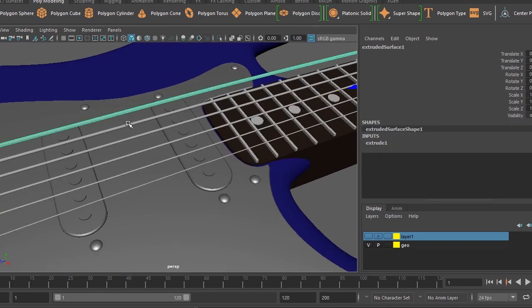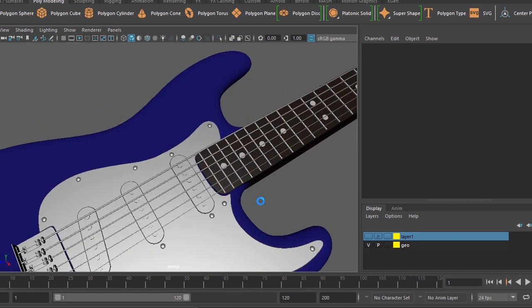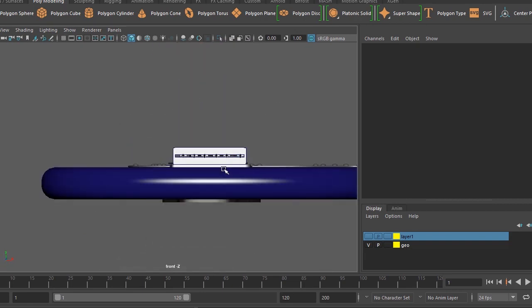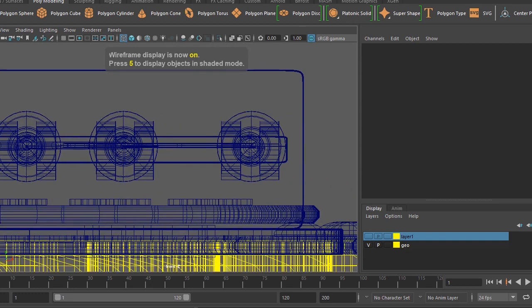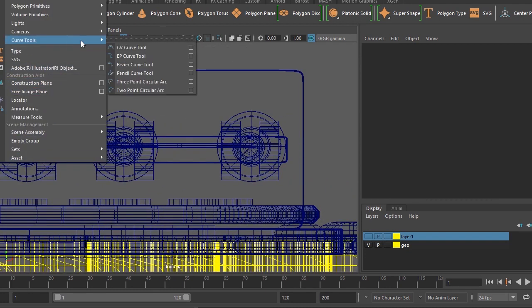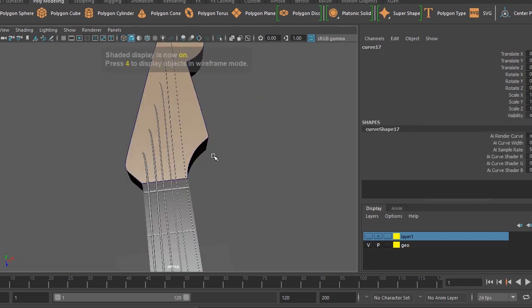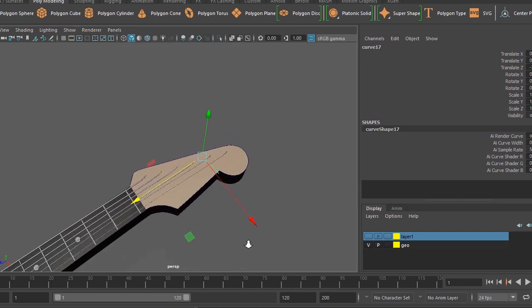Now I'm going to assign the blend shader again. Assigning the blend shader. I'll be using this CV curve tool, and then I'm going to choose that here.